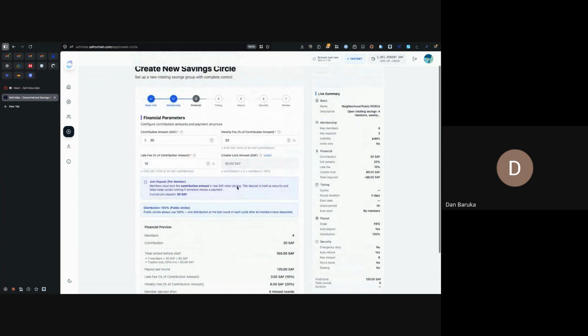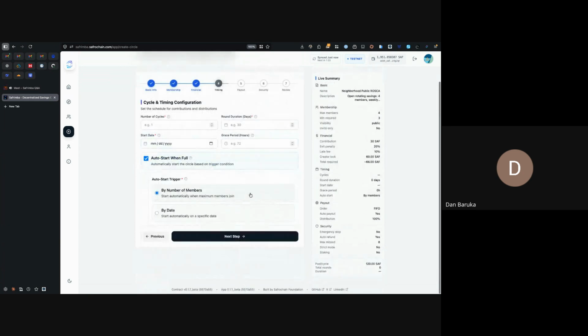Now the next step will be about timing. We need to specify the number of cycles. What is a cycle? A cycle is the total, the summary of all the rounds depending on how many members we have.